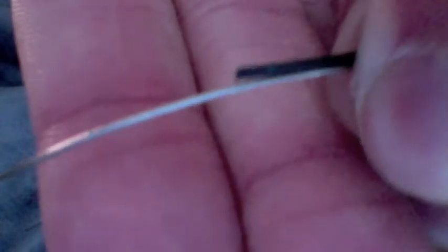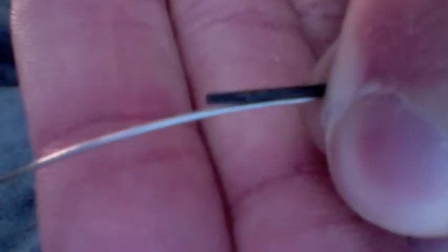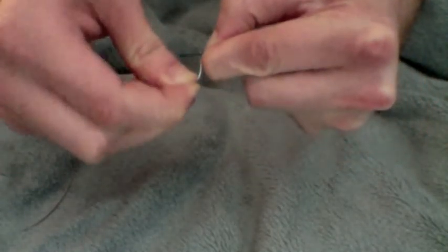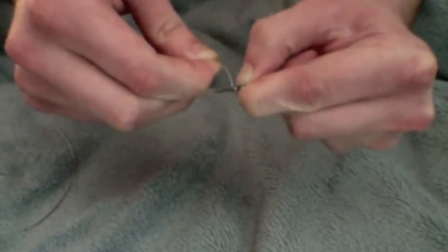I don't know if y'all can see that. There we go. It's almost the exact same size. Okay, so what we're gonna do here, we're just gonna get a wrap to get it started. Actually, I don't. Okay, yeah, I am gonna need a starter wrap. Okay, and we're just gonna go around. We're gonna go around 12 times. Get it as tight as possible.